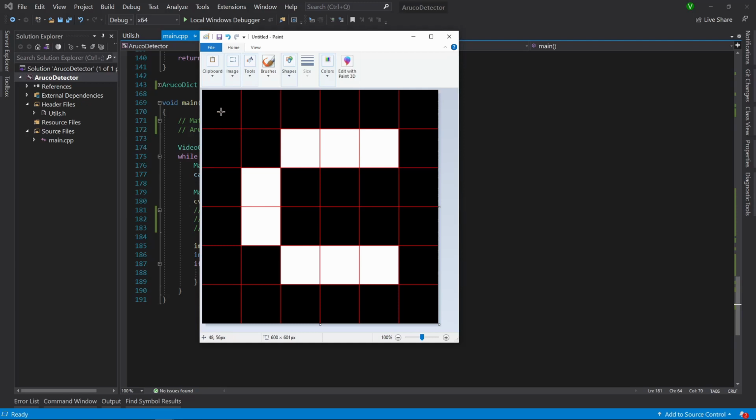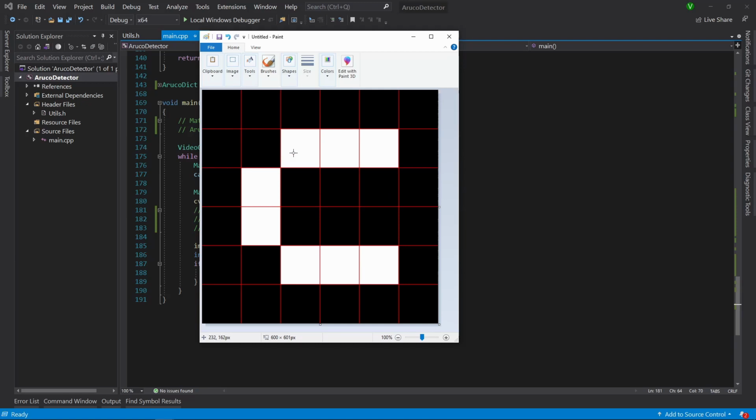It's just going to be a list of 36 integers, being either 0 or 1, depending on the value of the pixel. For example, for this orientation, the signature of this marker is going to be 8 zeros, then 1 1 1 0 0 1 0 0 0, etc.